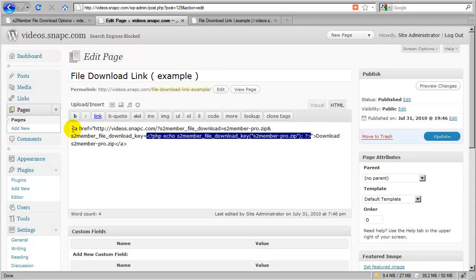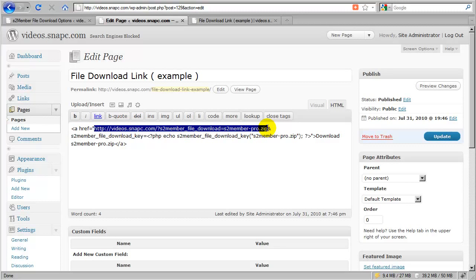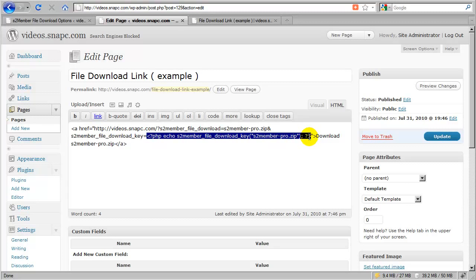So this is how you would create the link. I would create an anchor tag, and I would set the hyperlink reference value just like this, where I set the s2Member file download equals to, in this case I'm offering the file s2memberpro.zip, which is an enhanced version of s2Member. It's an add-on for the free version. And then we have the s2Member file download key. I'm going to use my PHP code snippet to produce a key. All I do is change this value inside the double quotation marks to match the value of s2Member file download. So in both cases, both of these variables, I'm going to use the name of the file relative to the s2Member files directory.